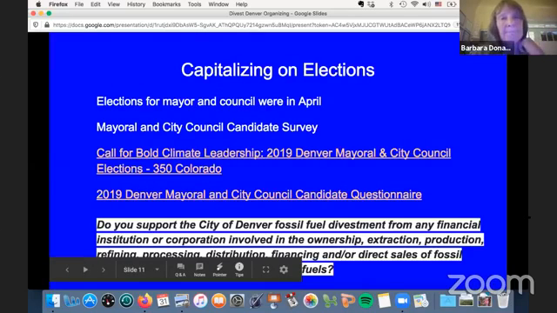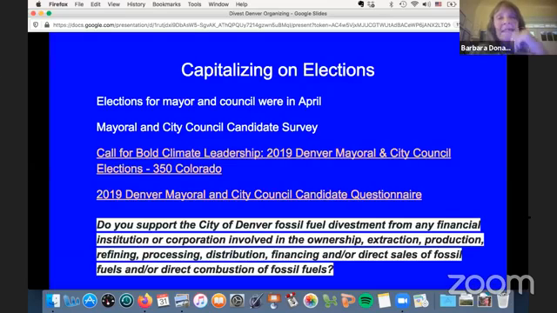So this was our question we put in our survey. I won't read it to you, you can read it, but basically, do you support divesting from fossil fuel? We couldn't endorse candidates, so this is what we came up with. In 350 Colorado, especially Deb McNamara was incredibly helpful in putting this together. We couldn't endorse candidates, but we could ask them a question, and then we put their responses up on our website. 19 candidates formally endorsed divestment, and 4 candidates, including the current mayor, issued a statement without a formal endorsement, but sort of wishy-washy.